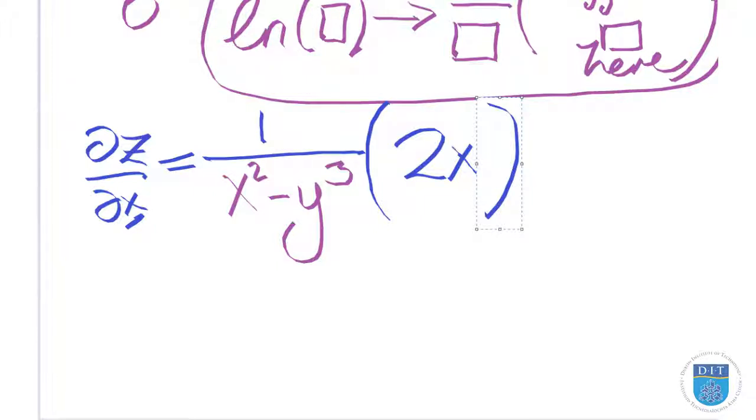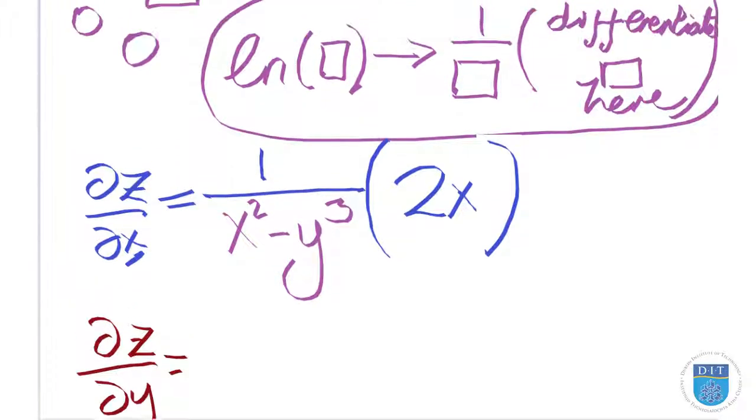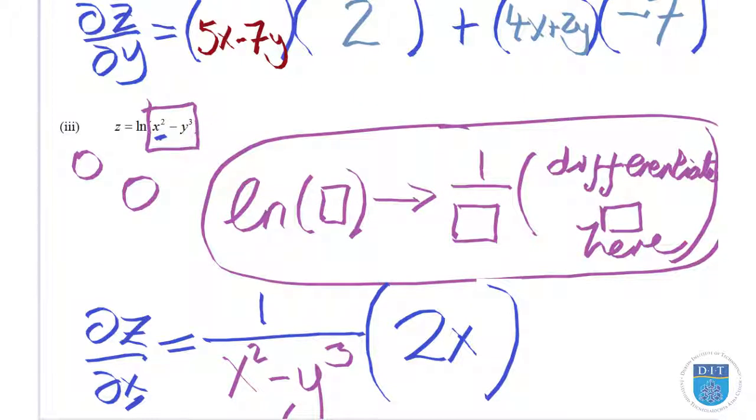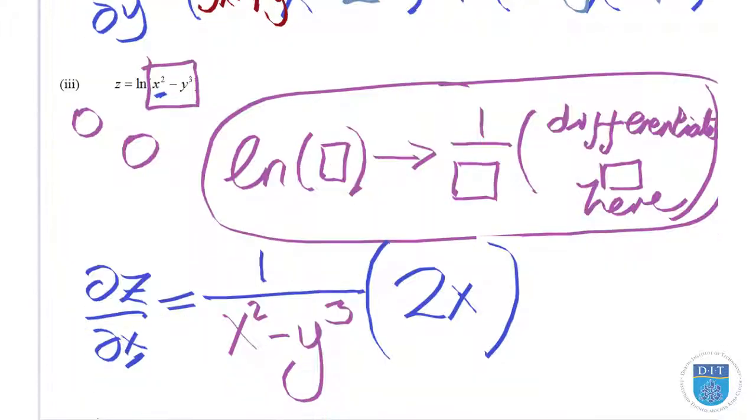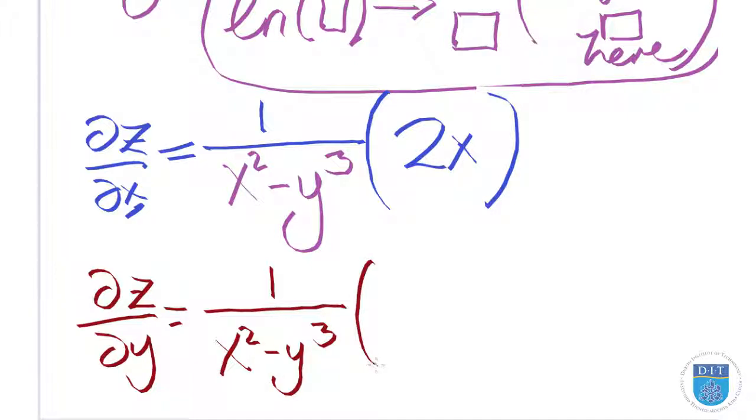Right, the next time, differentiate this with respect to y now again. So again, it's still the chain rule. It'll still go the same way. What's in the box is still in the box. You don't worry about that. It's the derivative of the box that's where it'll look different. Okay, the box is still x squared minus y cubed when I differentiate with respect to y, so it's still 1 over the box because it's ln. X squared minus y cubed, 1 over the box by the derivative of the box. Differentiate with respect to y this time.